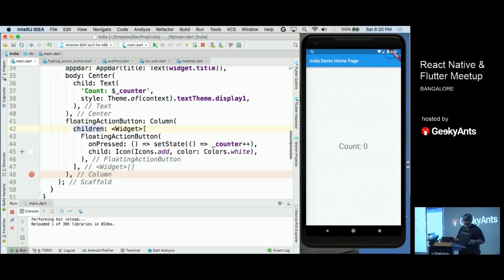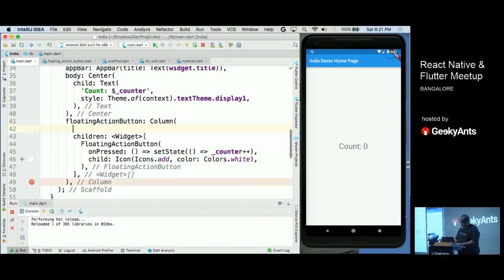And what happened? You know what happened? We have a column, and the columns always start all the way at the top. So our floating action button actually is way up in the upper right corner. So let's fix that. Let's make that be a main axis alignment. Okay, back where it belongs. Okay. So that's all the work to do that.